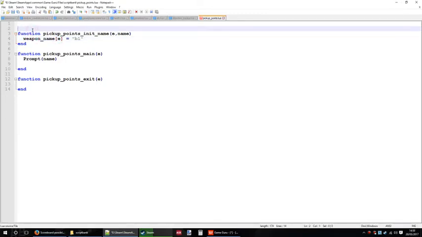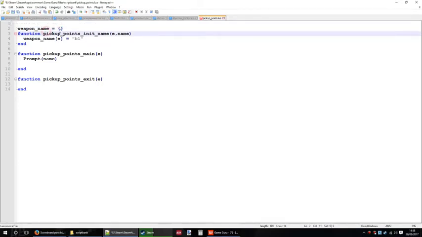If it wasn't, then we would have to put something like this here to store it as an array, but this is already declared inside the global file as part of the core system. So this one is a nice one to use because you don't need to worry about having to declare it. And then we're going to call this actual name now, and that's because name is up here. So this value is being passed in along with the entity number. We're now getting name passed into this function.